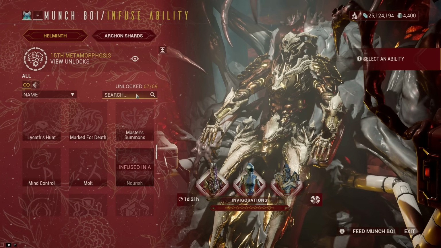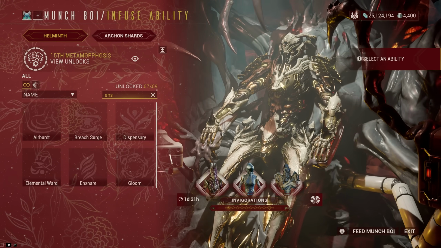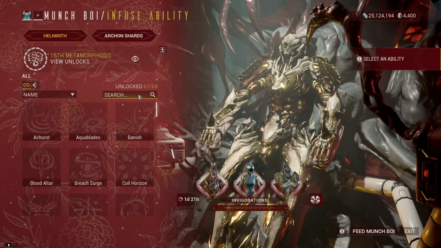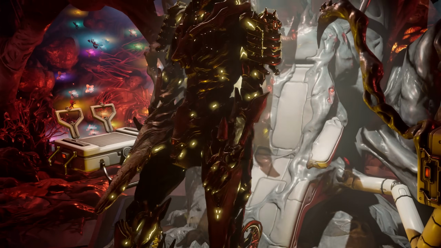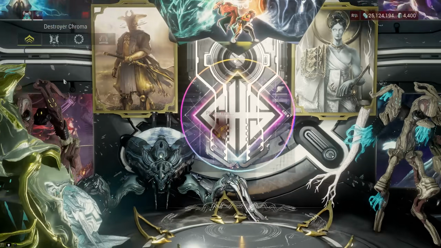For number 10, I'm listing either Khora's Ensnare, Mag's Pull, or Zephyr's Airburst. I listed grouping Helminth abilities at the bottom since we have the reliable Nautilus companion now that is immortal and can group enemies easily with the right setup. I rarely use Helminth to group enemies right now, but if you don't have access to the companion, as well as all those mods and weapon builds needed to group enemies per kill, then you can rely on either Ensnare, Pull, or Airburst for grouping.